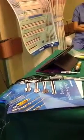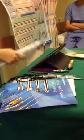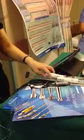Okay. Now we are going to have a practice. We recently had this, and this is more for the cleaning. For these hand pieces, you know this connection, right?